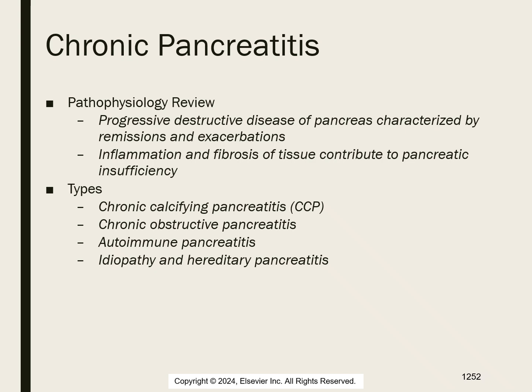So we talked about acute pancreatitis. Let's flip the coin and talk about chronic pancreatitis. Chronic pancreatitis is the progressive destructive pancreatitis, and that is going to have remissions and exacerbations. Exacerbations are also known as flare-ups. That's a good token to put in your vocabulary because you will see it with multiple diseases.